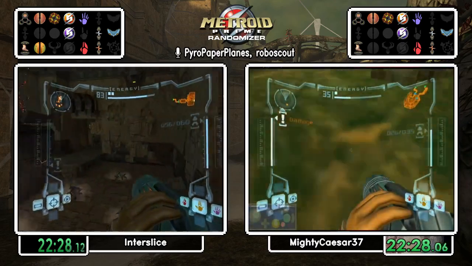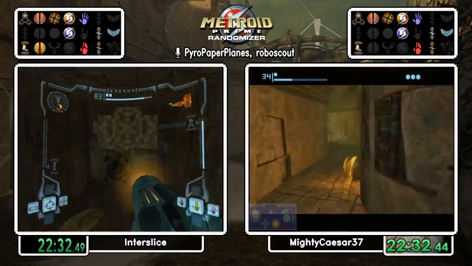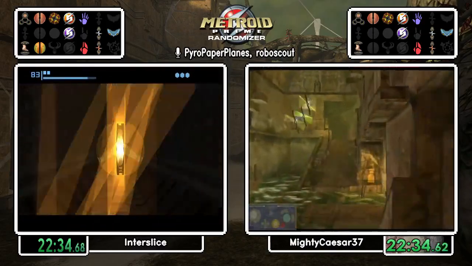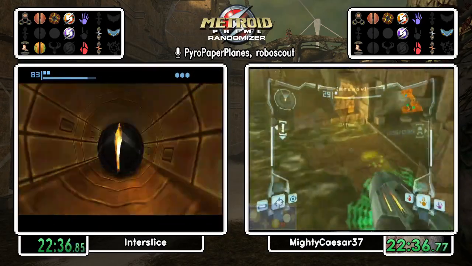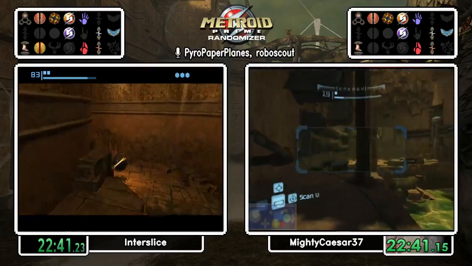You might as well pick it up. Still impressive. It looks like we've got a nothing item at the top of Furnace. Always a hard one to peek, that one. Yeah, particularly if you don't have space jump. You're just trying to look high enough.